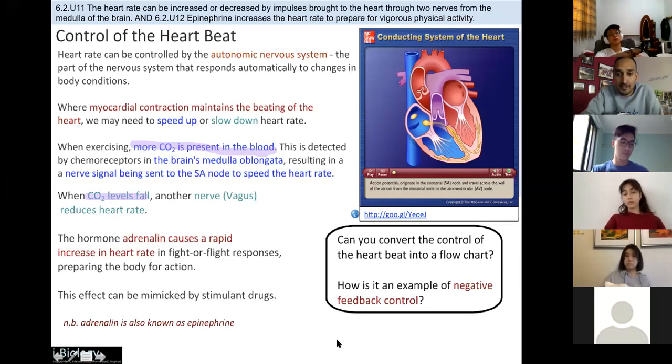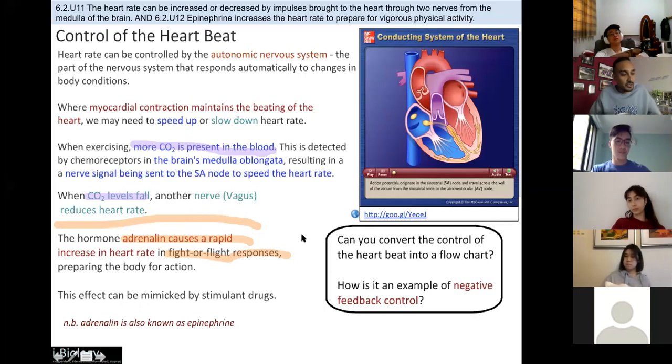What about when you get scared? That is due to adrenaline. When you get scared, this is the fight or flight response. When something scares you, you get all tensed up. There's all kinds of different responses. What kind of stuff happens to your body when you get scared?